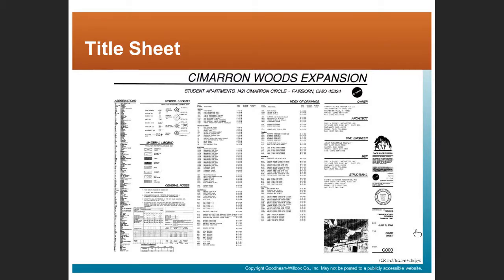Those are the sorts of things that you might see on the title sheet, right? On page 5 of the textbook, other items included on the title sheet include the abbreviation lists, materials, legends, symbols, maybe a site map. Oftentimes you'll see on the title sheet or one of the early sheets a site map that shows where the particular project site is located, relative to the surrounding streets. Those are the types of things that you might see on a title sheet.